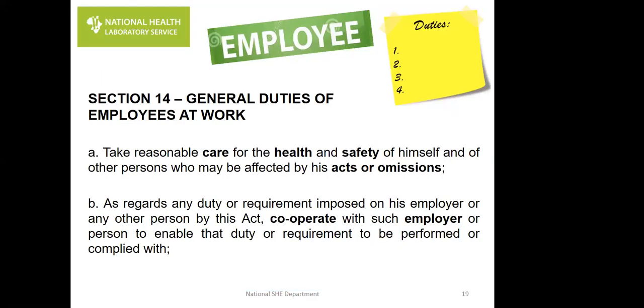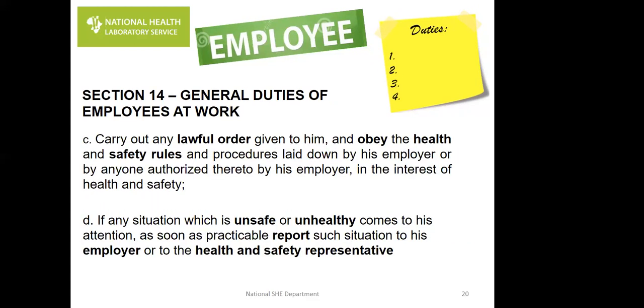Moving on to section 14, which is the general duties of employees at work. Employees, that is you and me, must take reasonable care for the health and safety of yourself and other persons who may be affected by your acts or omissions. As regards any duty, you must cooperate with your employer. You must carry out any lawful order given to you. Obey health and safety rules. Obey warning signs. Obey instructions given.